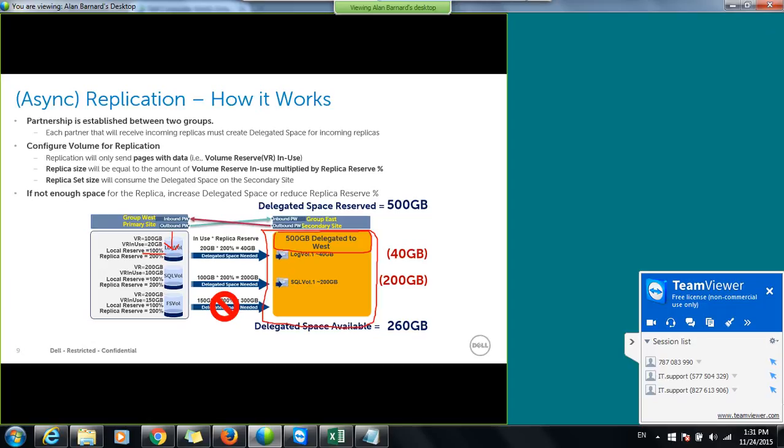Now, the local replica reserve is to hold changes during replication. So, for example, replication happens at 10 o'clock, and you have, let's say, 30 gig of changes.